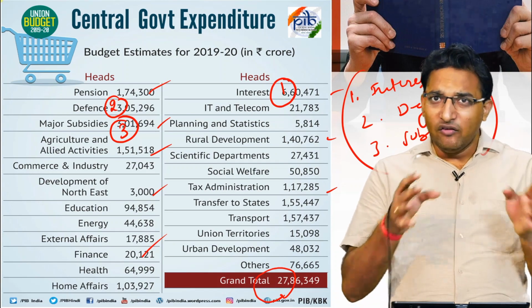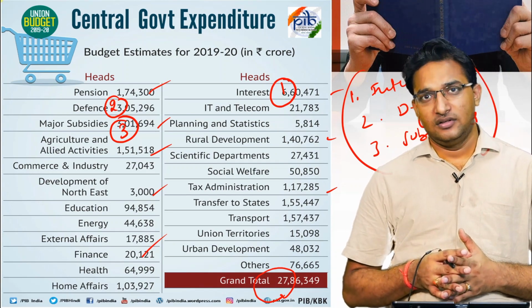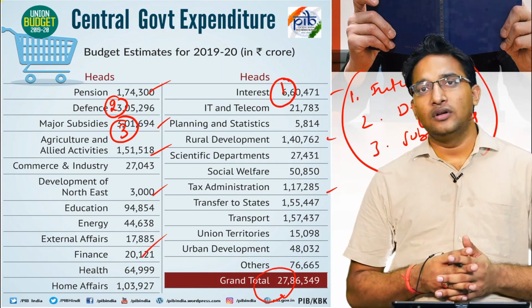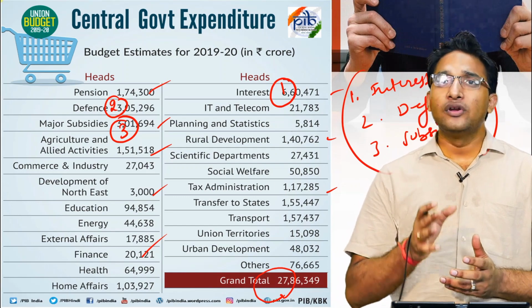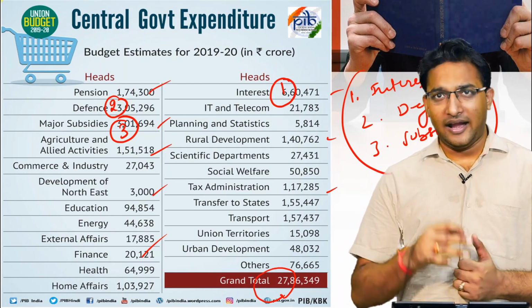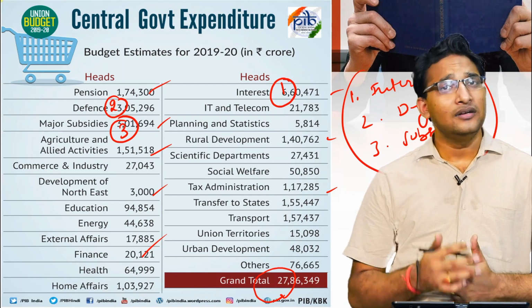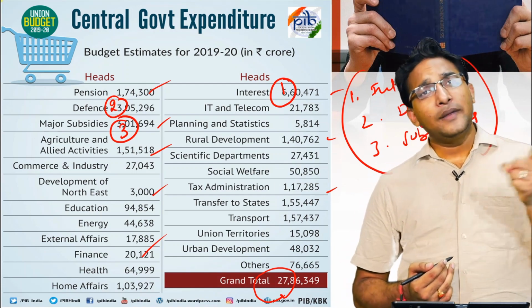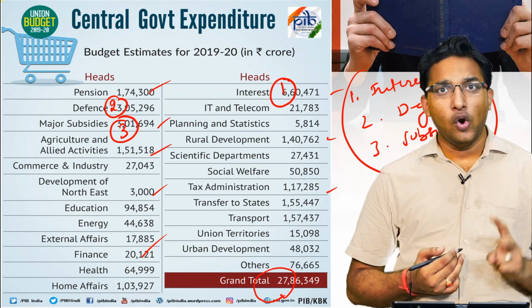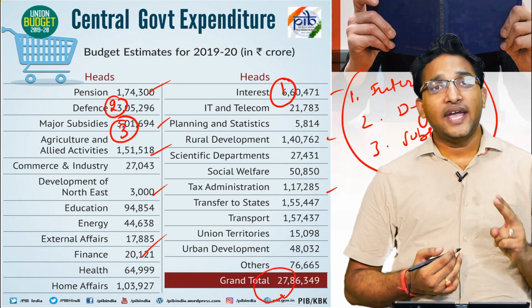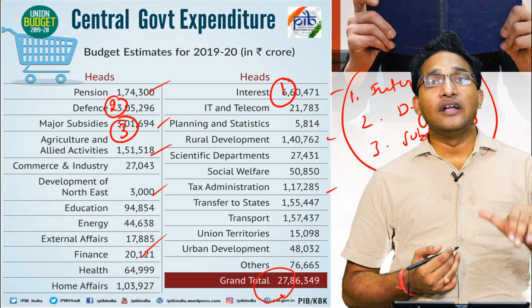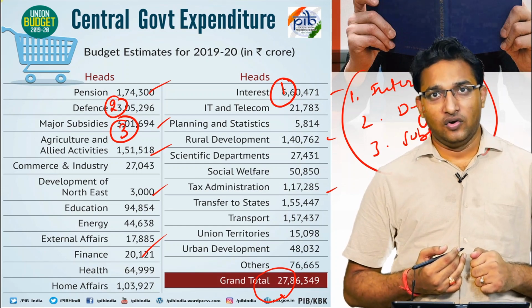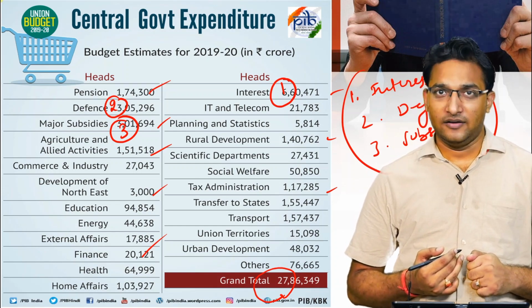So if we really want to decrease the revenue deficit, and if we really want to control the fiscal deficit, then we should reduce the interest burden. And how can we reduce the interest burden? There are 2 ways possible, right? One, we can repay the existing loan. Second, we can reduce the rate of interest on the borrowing that we are taking, right?